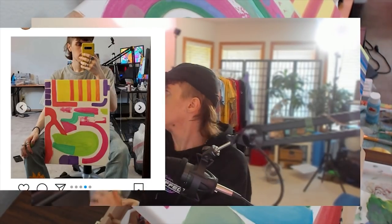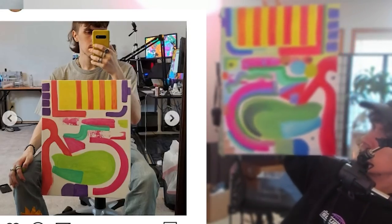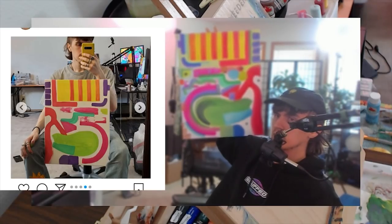There it is. Gradations really coming through. Yeah, it's coming along pretty decent. Especially if you go back to where it was the last time I pretty much worked on it. Pretty different. I would say it's changed quite a bit. What do you guys think? Before and after. This one's kind of blurry, but you just have to deal with it.